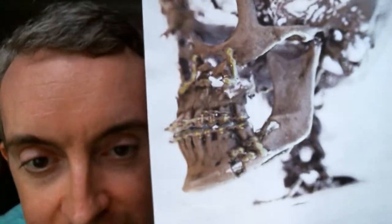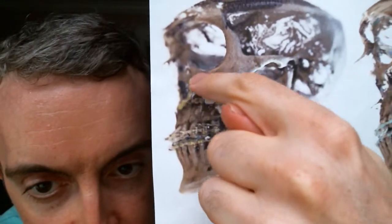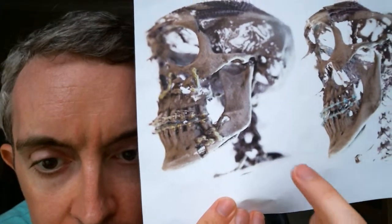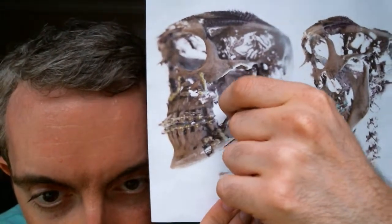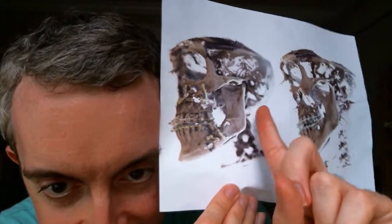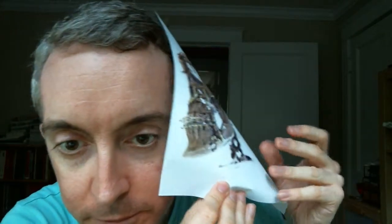Let's just zoom in on the after. So you can see here that's one of the titanium plates, and then that's the other titanium plate, and then they've got two plates down here. This is a tooth that they rotated surgically. So this is where they did the cut, it's called the ramus osteotomy, which means they kind of sliced this whole thing here lengthways, and then moved this like that, and then used these plates to hold it all back together.